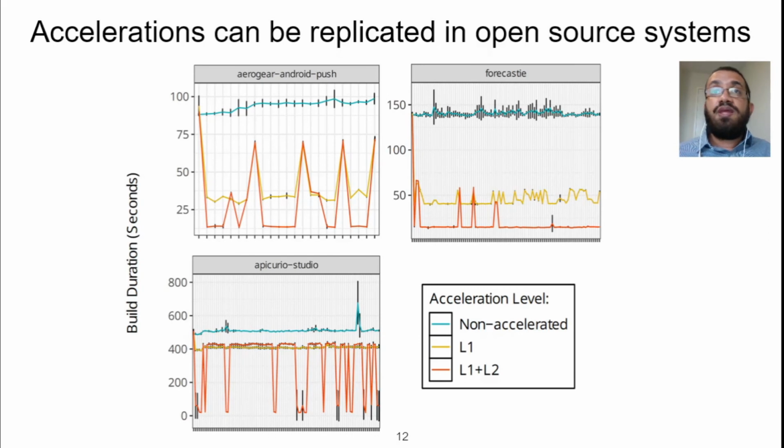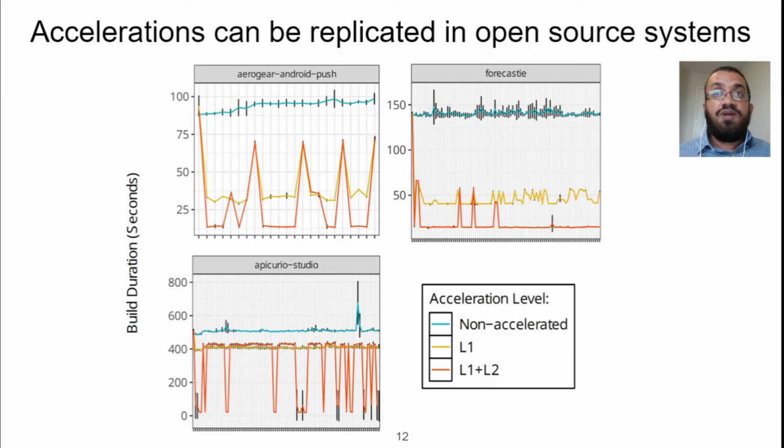And then we replicated this in open source projects by rerunning builds with different accelerations enabled. The difference between this and the previous approach we followed was we ran each commit 3 times: without any acceleration enabled, only with caching enabled, and with both caching and step skipping enabled.